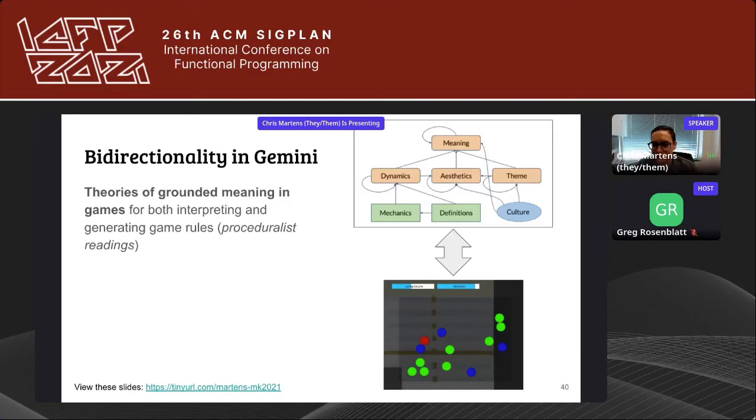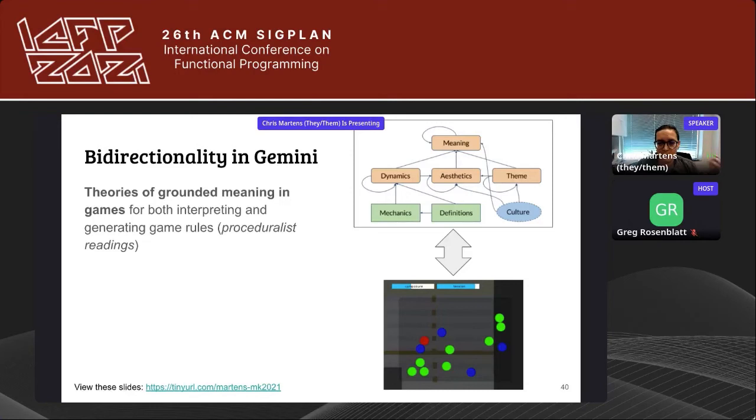The idea is we can do the same thing for games. And we can do that even for abstract games by understanding what the goals of the player are and how the mechanics of the game interact with those goals, and thus what is likely to be an average or typical experience that a player might have when trying to reach a certain goal under a set of constraints. And this theory of proceduralist readings was previously published and developed by Ian Bogost and Mike Trainer, and we encoded that whole theory as a logic program.